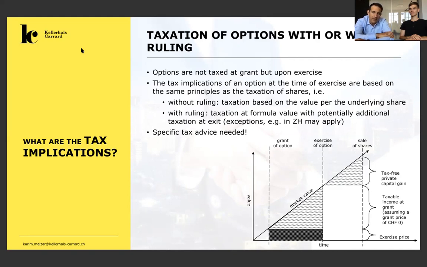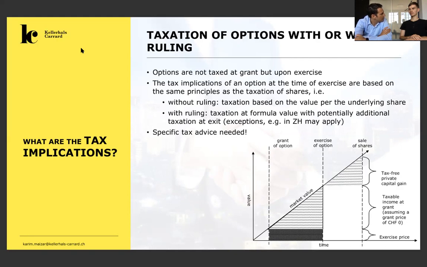Now these questions, whether it's a share plan or an option plan, the question of what the tax implications are and how much tax optimization you can put to use, is ultimately answered in a tax ruling. The tax ruling is ultimately a letter that your law firm or tax advisor sets up, aligns with the tax authorities until they put a stamp under it, and then you have, so to speak, a deal with the tax authorities.